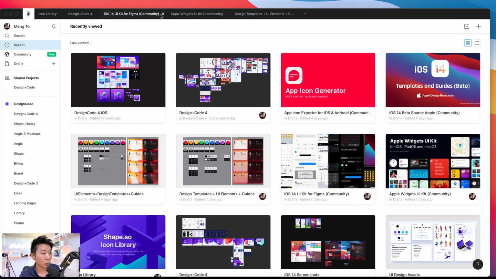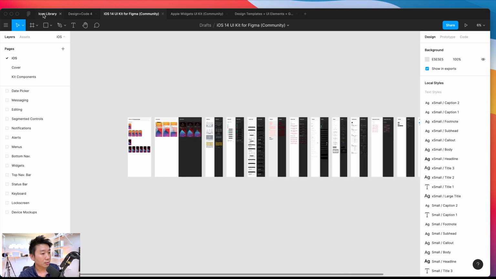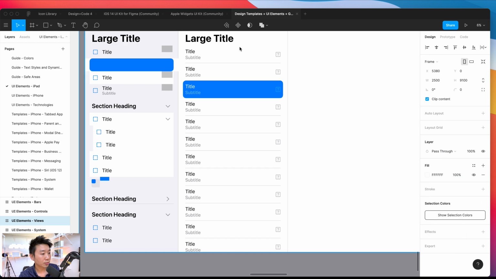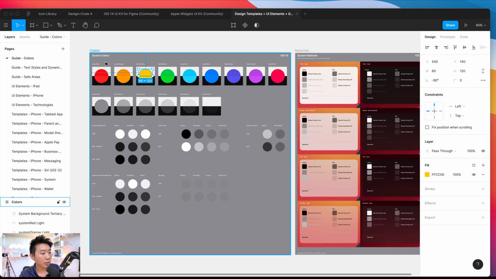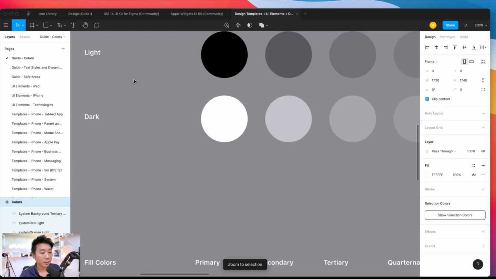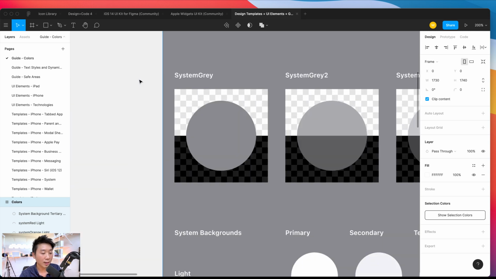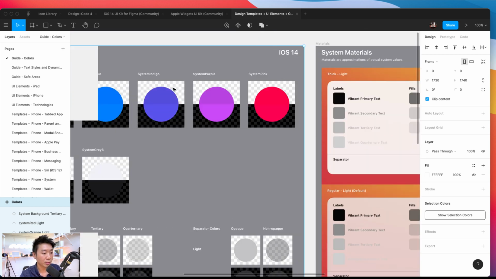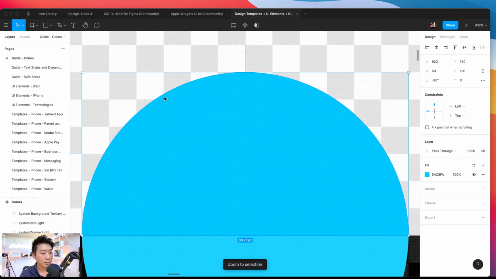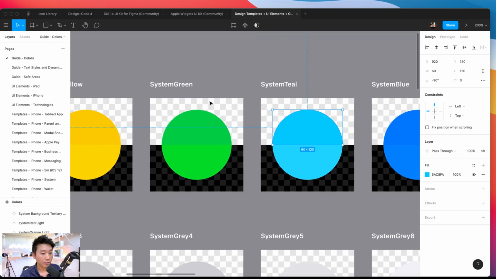So for example, if I go to the iOS UI kit for the colors, and I think it's here, maybe, yes, there you go. So if you go to the iOS design guidelines, they do have a dark mode for each color, which is a slight tone darker than the normal mode. So for example, you can see that this blue right here is a little bit darker for dark mode.